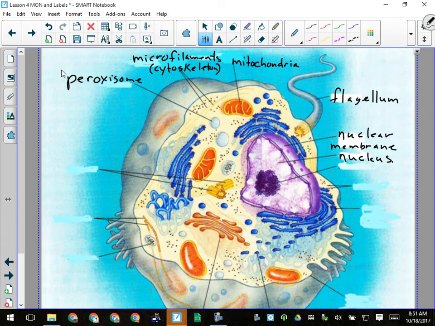Now, the darker dot that's inside the nucleus is called the nucleolus. Notice how similar the spellings are. Spelling counts on these two. I mean, it should really count on the others as well, but I'm very particular about the nucleus and the nucleolus, because I've had people on tests, and I know this is what they're doing. They're like, oh, I can't remember which one's which. I'll write it like this, and Mr. Cordero will take pity on me. I have no pity. That's just spelt wrong. I don't know what that is.